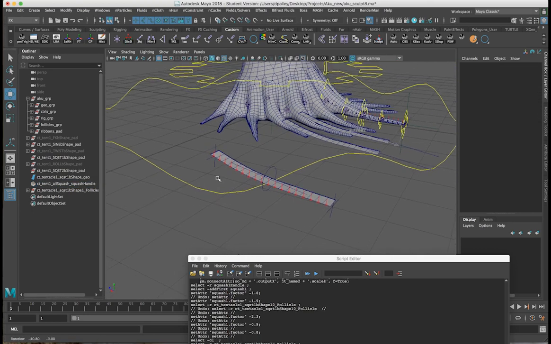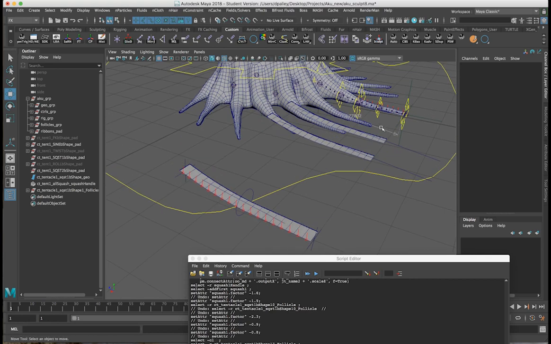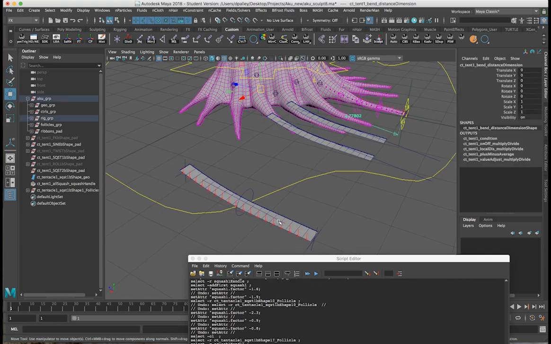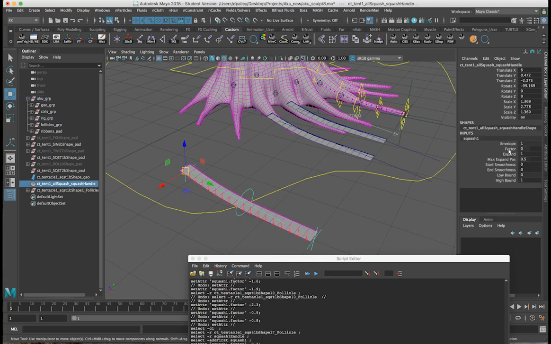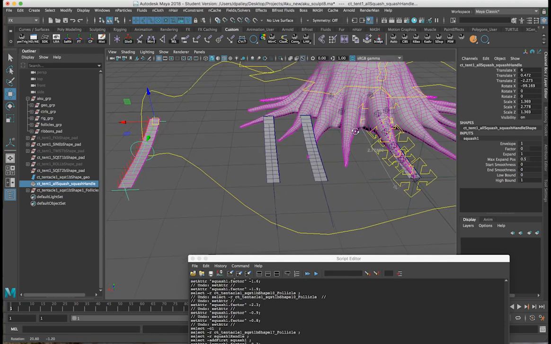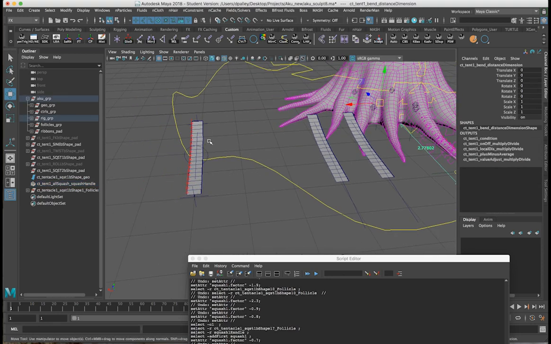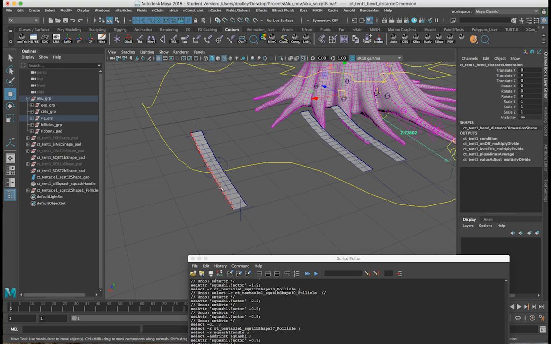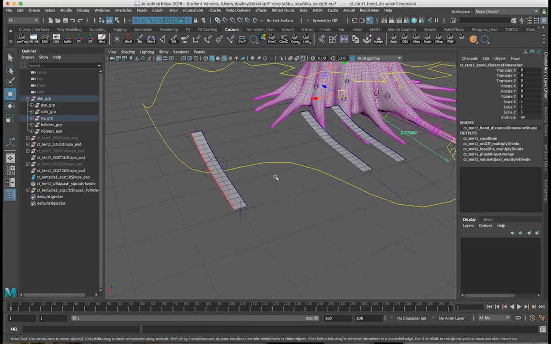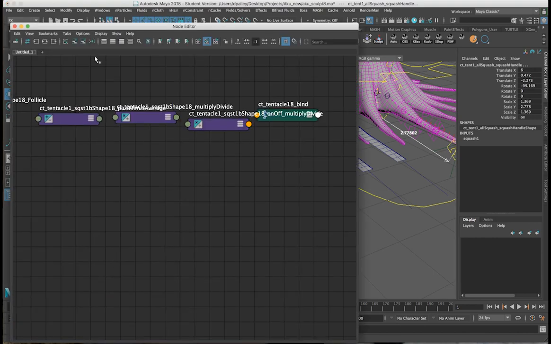So now what we have to do is connect this distance dimension into the factor of the squash handle here. Since everything is the same length, this is going to be a lot easier than it would have been before.